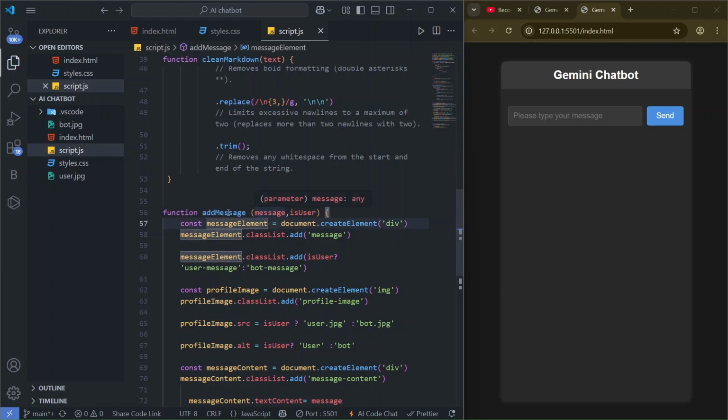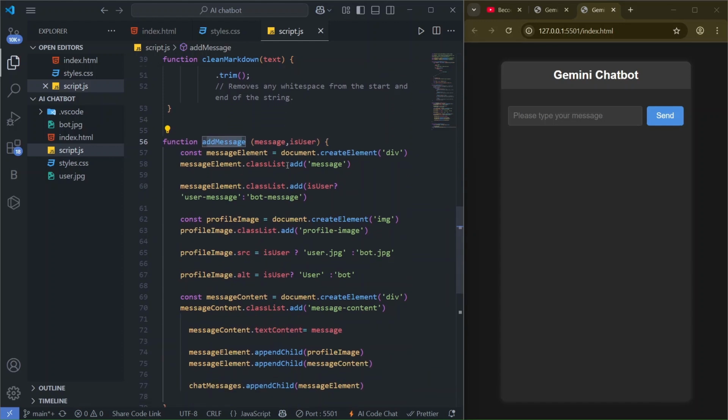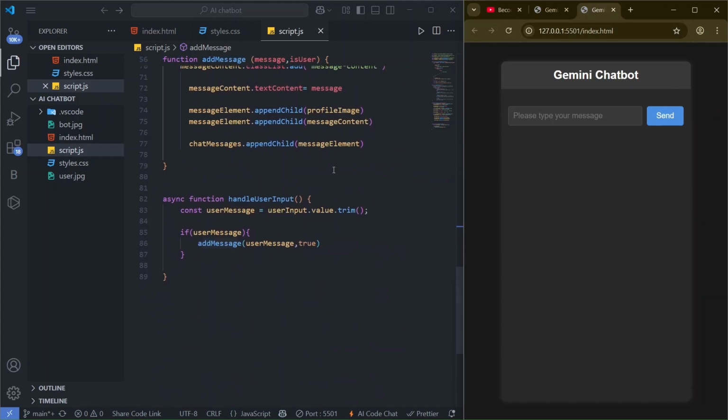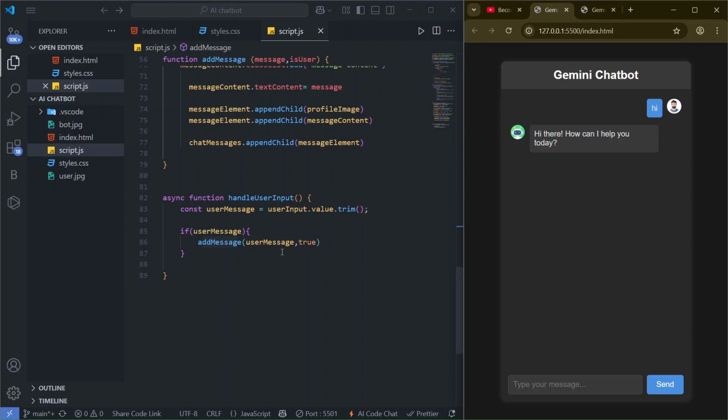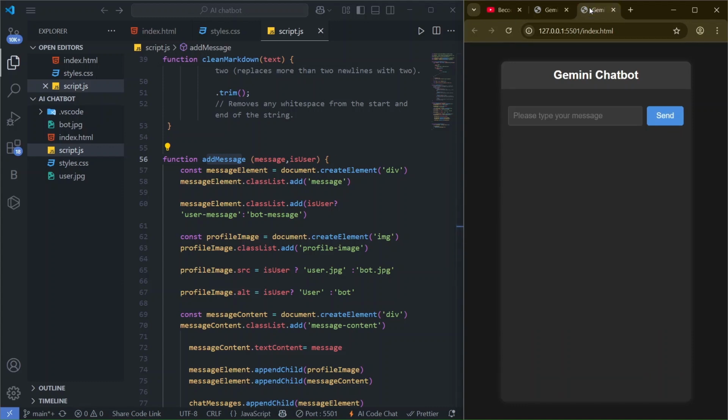What does this function do? Suppose we type "hi" here, so that user message with the profile picture and all will get the value. First we get the value from this handle input, and that message will be attached to this div, right?